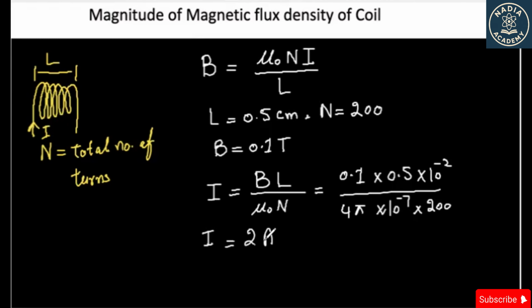That is equal to about 2 amperes. So this 2 amperes current is not really a very large current, but it is still a significantly big number in terms of current. But how can we actually estimate whether this is a large current or a lower current? For that, we need to check how much heat will dissipate if we give this much current to our coil. How can we do the calculations for the heat dissipation? For that, we need to use the power formula. Let's also do those calculations.